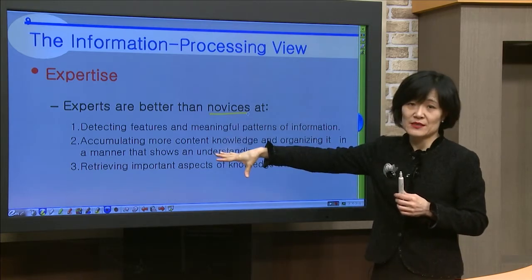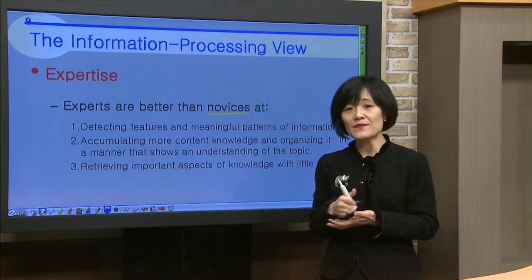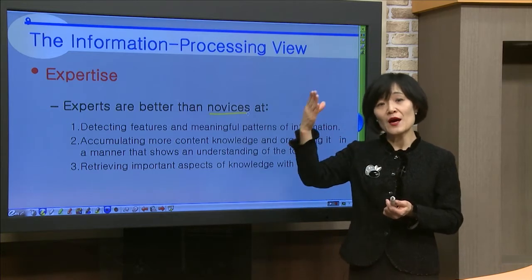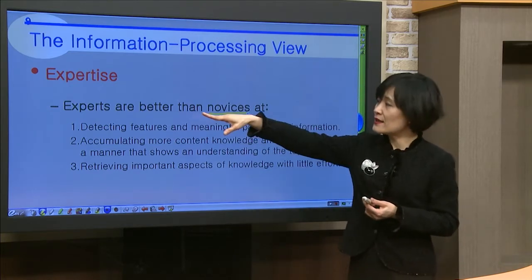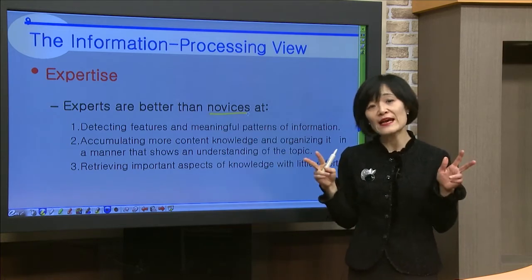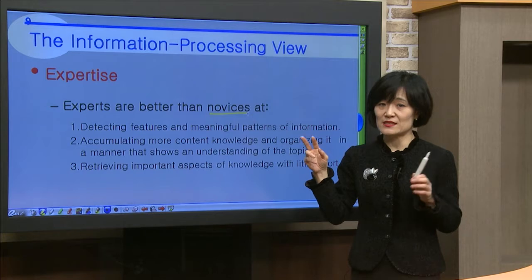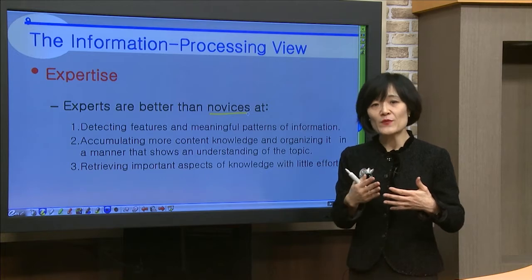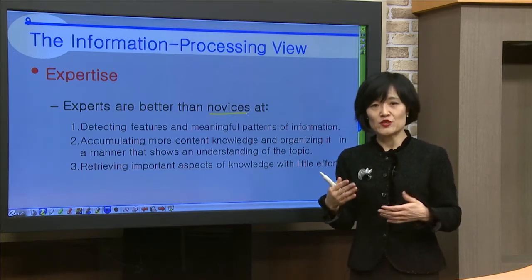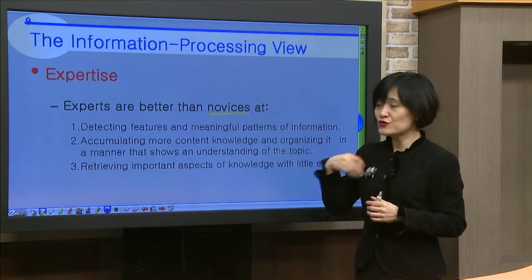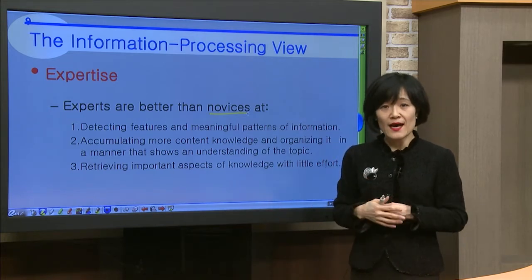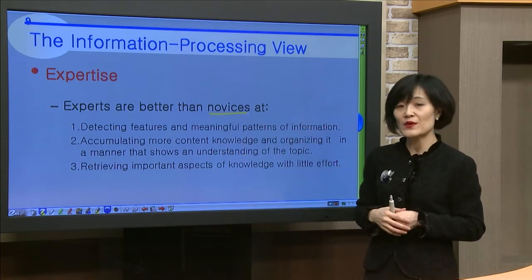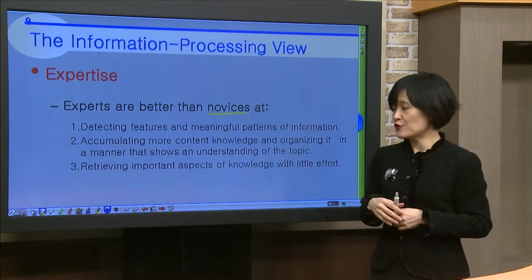So that's expertise. We expect that adolescents are not just novices of each field, but they need to speed up and grow in their level of expertise. Even though they are not full experts, they are a kind of beginner expert. They have to learn how to detect patterns and how to accumulate information, not just detailed information but using patterns and logic, and also retrieve information more easily with little effort. So that is another cognitive capability we expect to see during adolescence.